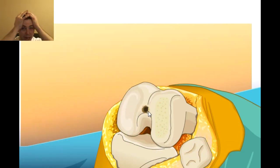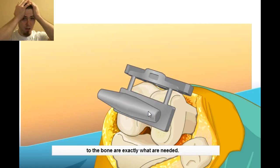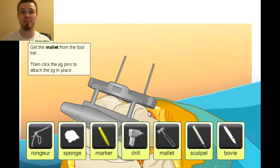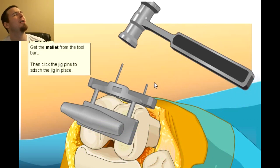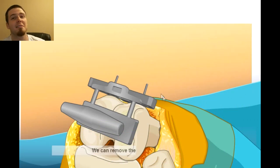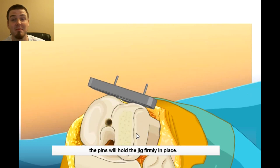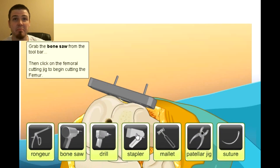The jig is put into position and helps ensure that the cuts made to the bone are exactly right. Now hammer in the pins to hold the jig. Grab a mallet. We can now remove the alignment device. The pins will hold the jig firmly in place. Now for some real bone shaping. Use the bone saw to cut the bone so it is prepared for the new femoral component.